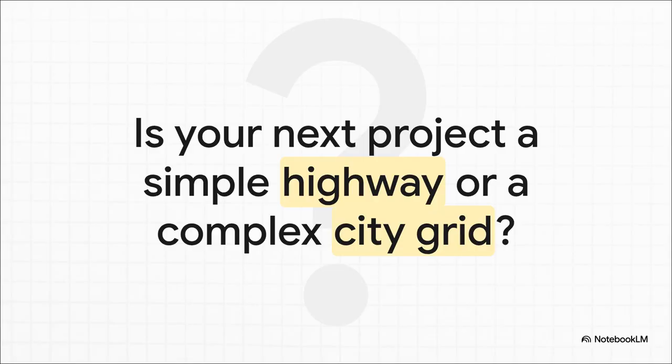So, as we wrap things up here, I want to leave you with a question to think about for your next AI project. Is the problem you're trying to solve a simple highway, or is it more like a complex city grid that needs careful navigation? Because your answer to that question will tell you if it's time to build an AI that can finally think in circles.